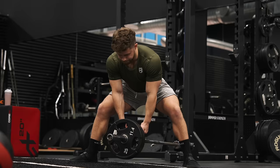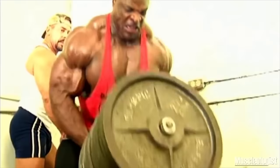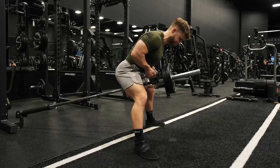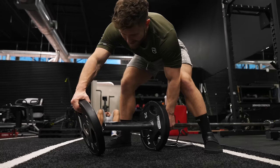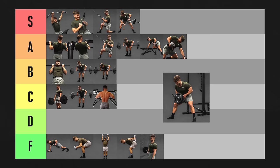Freestanding T-bar rows — probably the most epic looking exercise, especially if you look like Ronnie Coleman. They do give a nice stretch on your lats and the tension to your back will be high. But I find them annoying — balance can be an issue once you get decently strong, and the other end of the bar will often pop up if you don't have a landmine attachment. You can progress on them well by adding reps or load, but they're getting knocked down in the feels-good department. I'm thinking C tier, but I'll go ahead and put them in B tier for Ronnie.